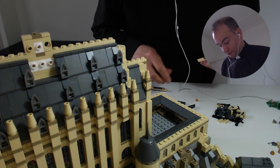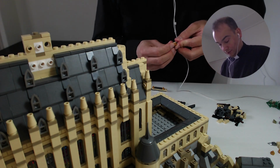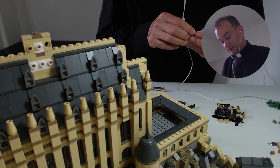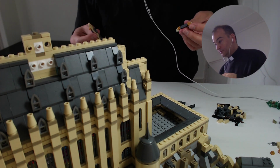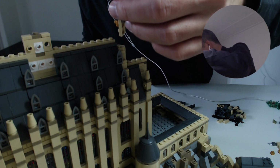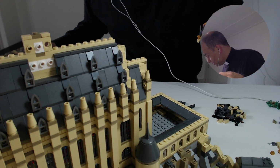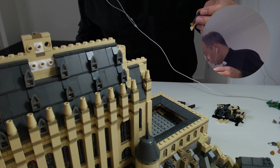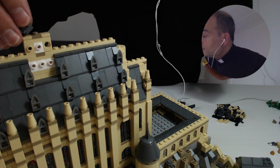I got another one of those misfits. There we go. All righty. Okay, let's put them on the rooftop. Wait, I think I skipped something here. Oh, yeah, I forgot one connector. It has to go on top of this.